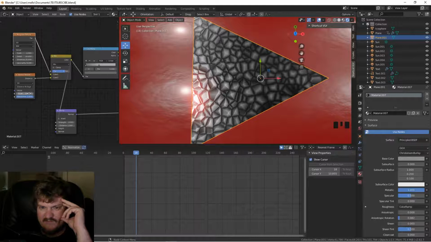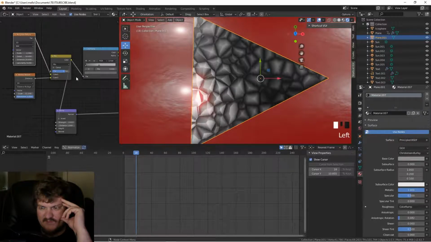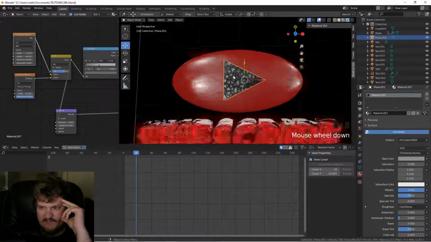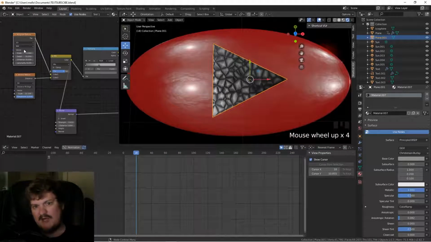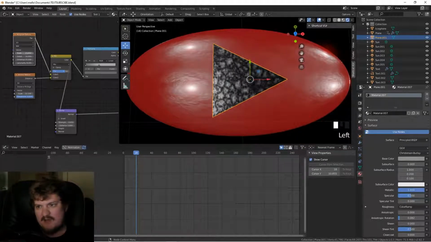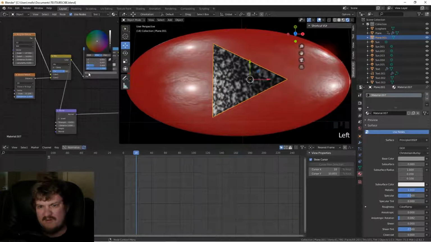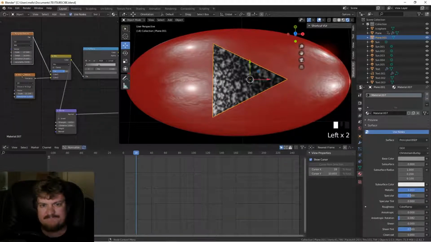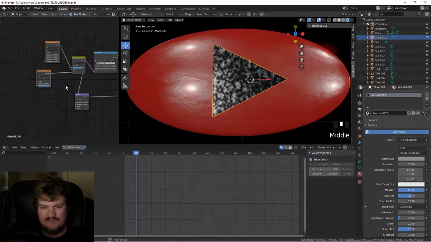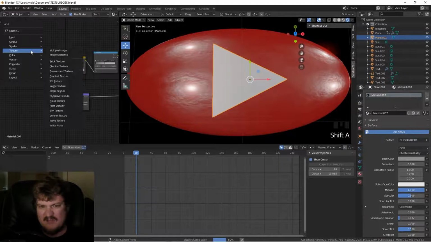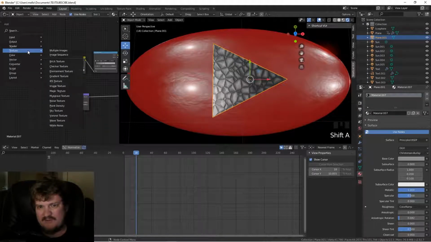To make it, man, I don't really remember how to make the cracks. Well, you have to put in a noise. I should just import that material. Should I?